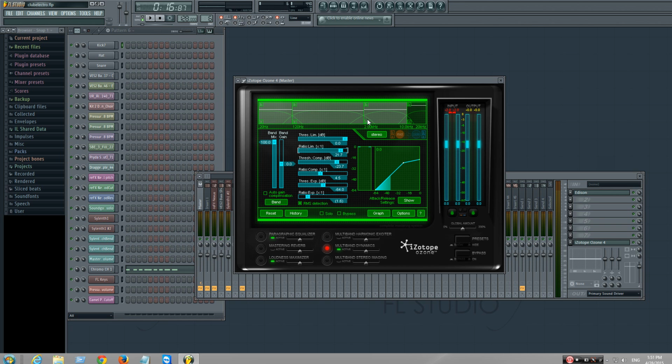So, what are these lines? These lines are the frequencies. So it's 20 to 120 hertz. You click there. So if you want to, gain, gain 0.